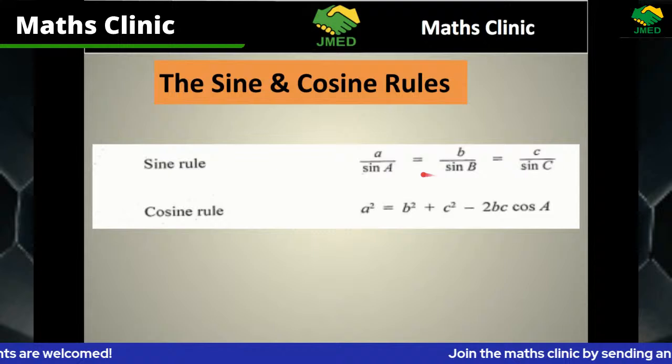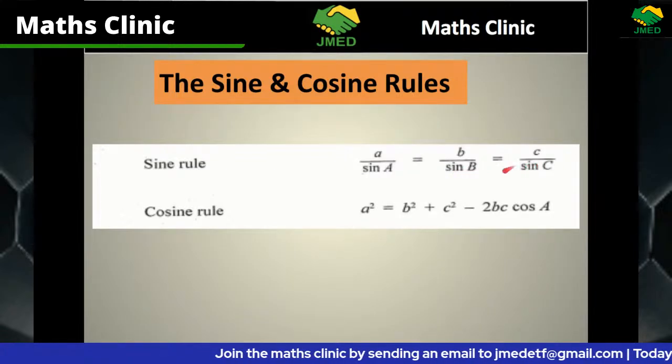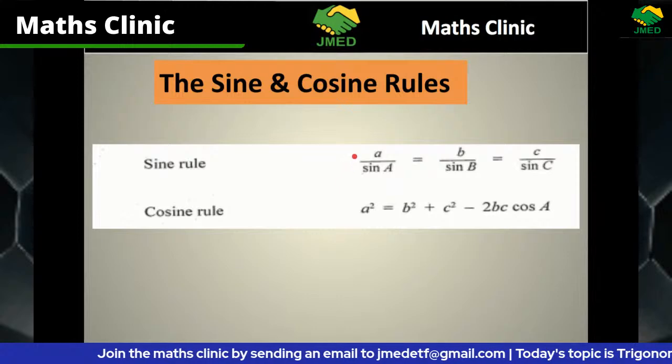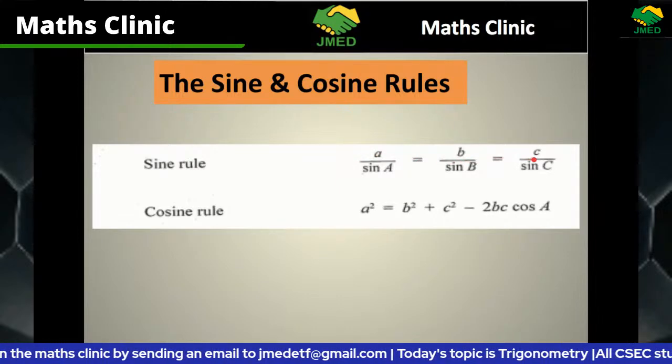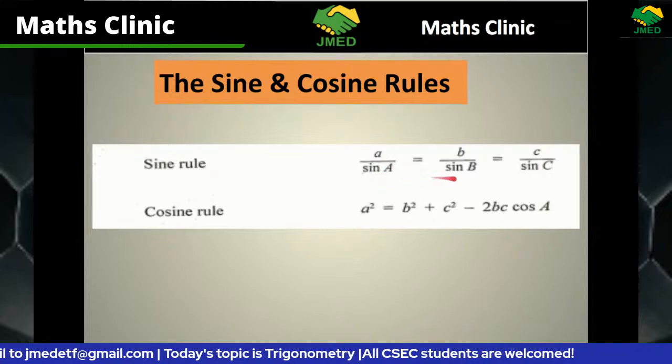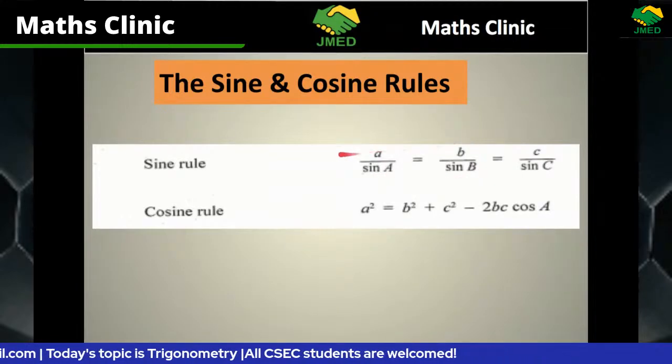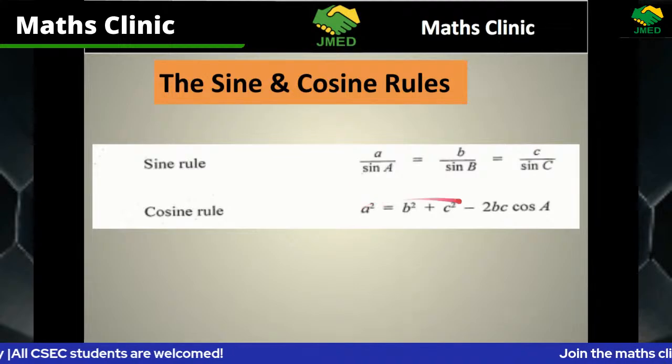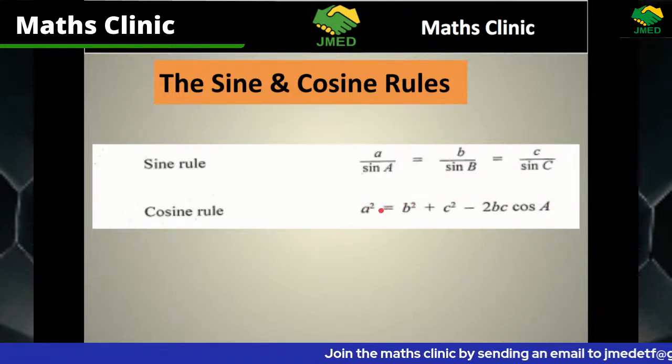Now, the sine rule has three parts to it, but the three parts are never all used. You really just use a part of it. It's just to say that the relationship exists across all three sides. But really, when we do the sine rule, we'll only use two parts of it. All right? Cosine rule has another version of this. I'll show you on one of my slides. But it's the same formula rearranged.